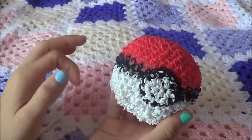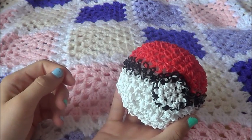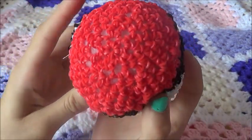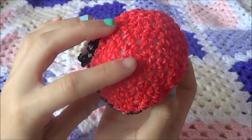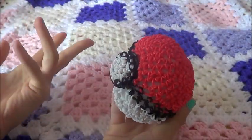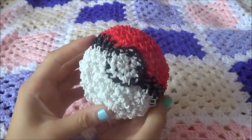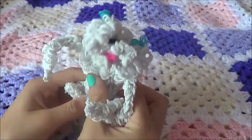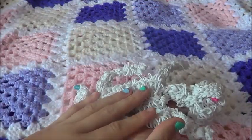This is my first time getting into loomagroomy — I think that's how you say it. I like looming but I wanted to try it just with the hook. It's a design where you just do it on the hook and it's really easy once you get the hang of it. It's quite repetitive but actually pretty quick once you know it.